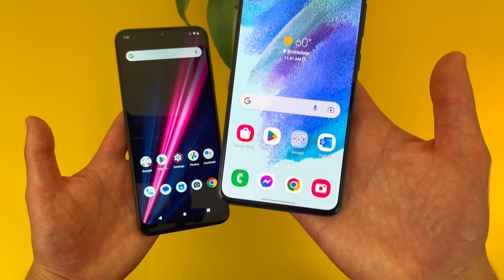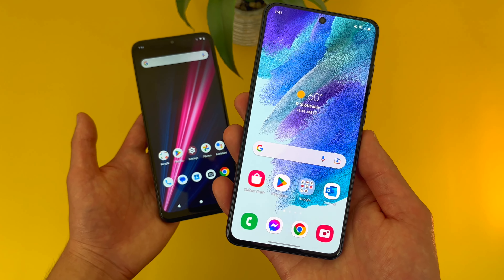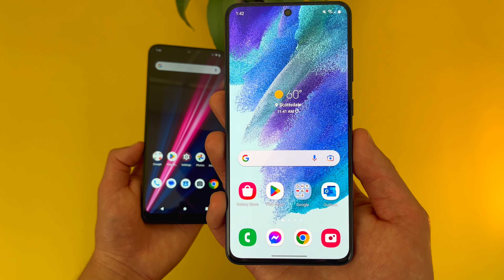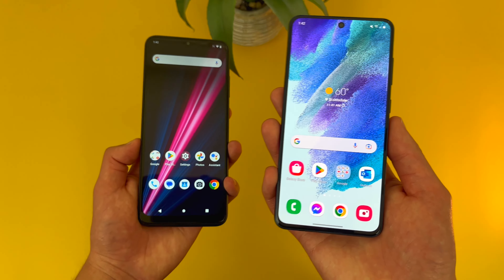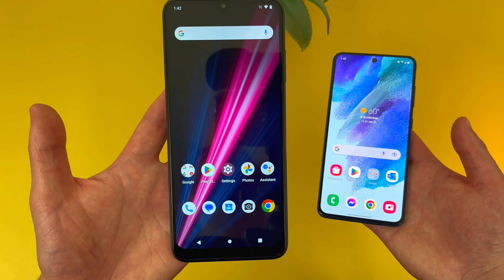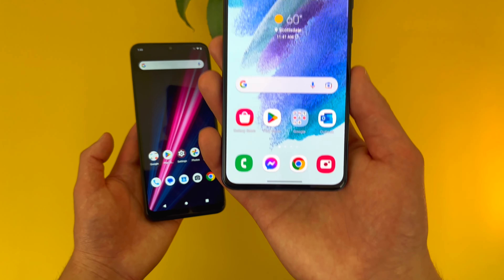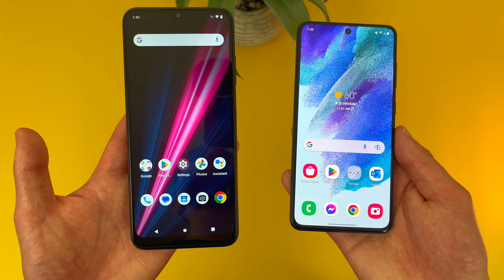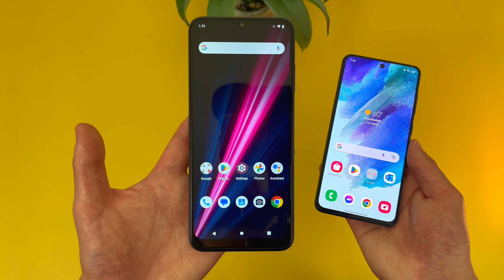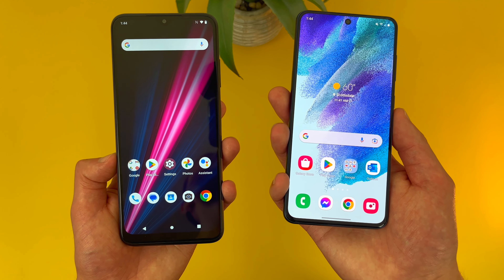Another thing to consider is the software. With the Samsung Galaxy S21 FE, technically the phone still has Android 12 as of this recording, but considering this phone is higher end and it is a Samsung, you can pretty much count on it getting Android 13 and several other major updates in the future. On the other hand, with the T-Mobile Revvl 6 Pro, while this phone does have Android 12, when it comes to these branded carrier phones I'm not sure about long-term updates — compared to something like Samsung that's going to get five years of updates, if having the latest Android is important to you, go with the Galaxy S21 FE. In addition, both phones do have NFC, so contactless mobile payments are supported on either device.